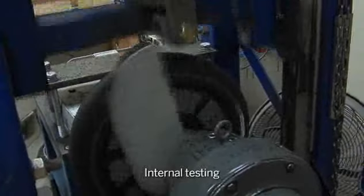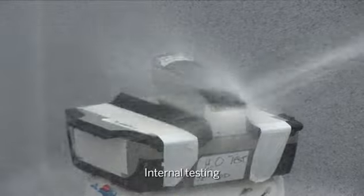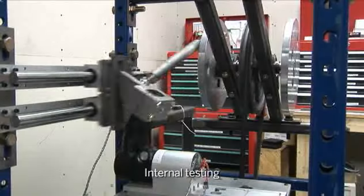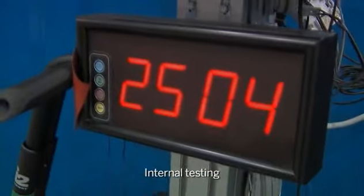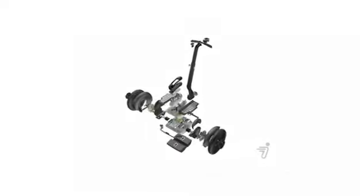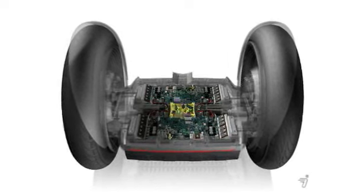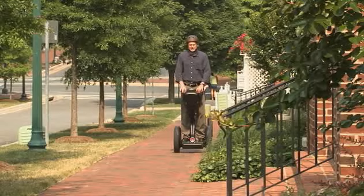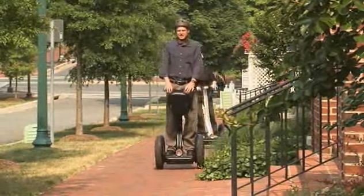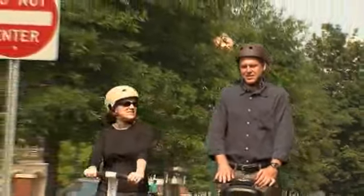During development, the Segway PT was subjected to millions of cycles of fatigue testing to ensure the highest quality and durability, including riding thousands of laps on a test track. For added safety and reliability, the Segway PT has redundant systems. Its brushless motors are maintenance-free — there's no oil to change or clutch to replace. Just keep it charged, check the tire pressure, and go.